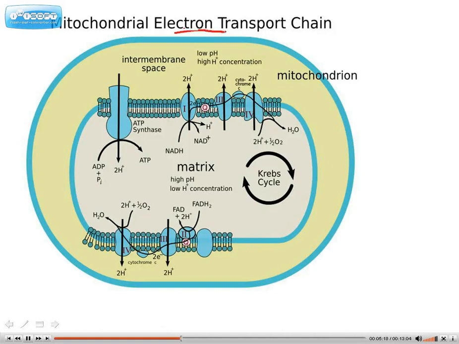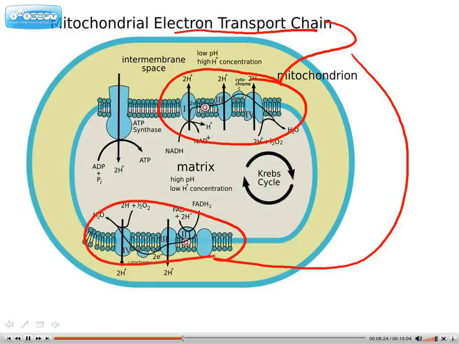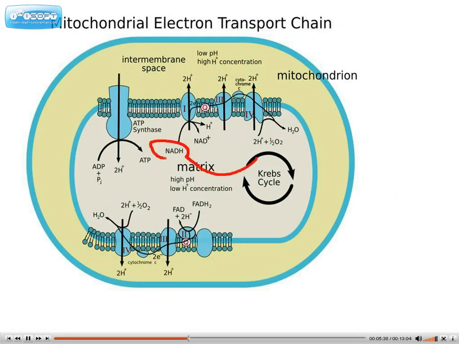This is the electron transport chain that we see here and here. We're going to assume that the Krebs cycle, which occurs inside the matrix of the mitochondria, has as its ultimate goal to produce regenerated NADH, as well as FADH2. In this picture, we broke it up into two separate electron transport chains. Usually they're together, but I'm just going to focus on the one on top, and then you can apply the same principles to the one on the bottom.